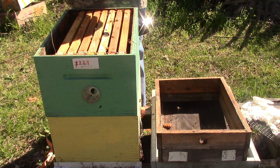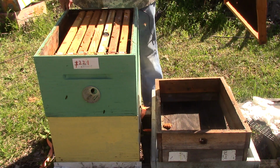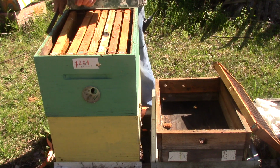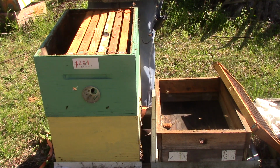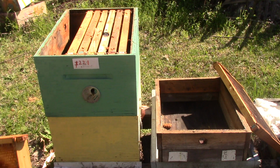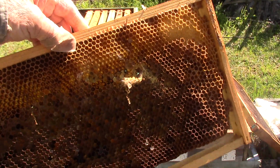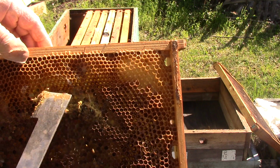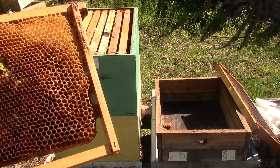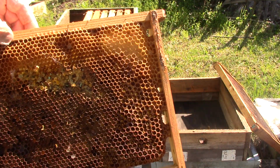This here's got some don't-look-good stuff in it, but y'all need to learn about that too. So we'll show you when we get to it. This one here is a frame. It's got a little wax moth damage in the middle of it, so it'll be going to the freezer. This is what happens when you don't check your bees and they start having more problems and more problems. Okay, see if you can see it. You know I'm here to teach y'all stuff too, right? This right here is all wax moth damage, and it'll go in the freezer. And any of them that have these little webs or holes that look like they've got little webs in them, all that will be going into the freezer.